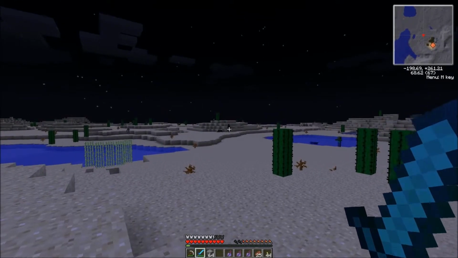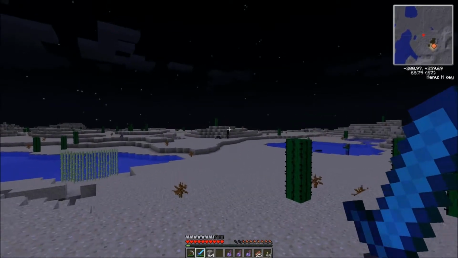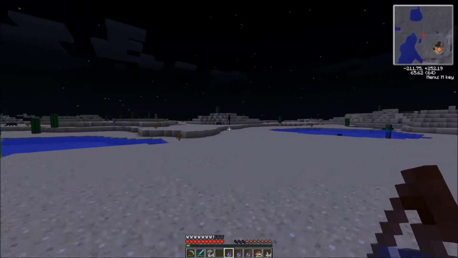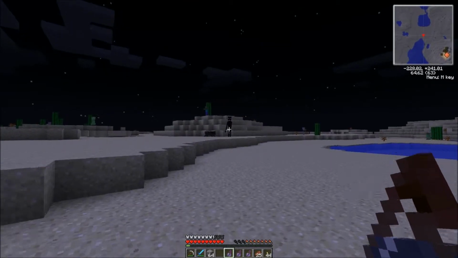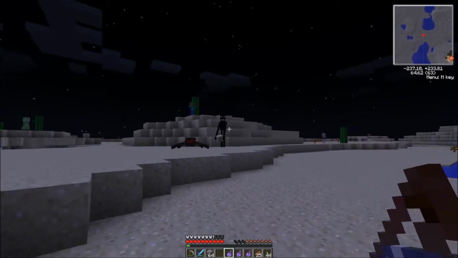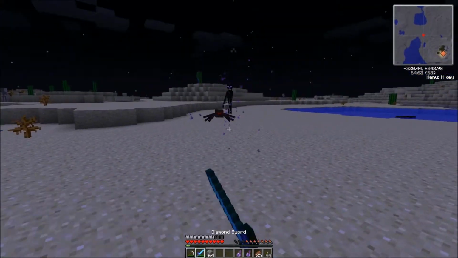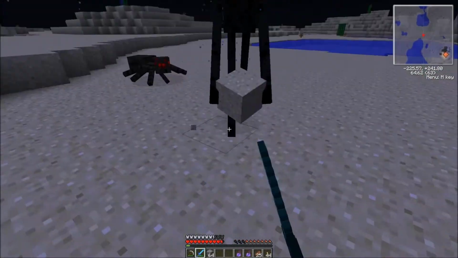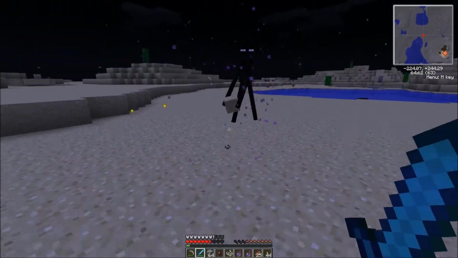Oh, there you are. There you are. Come to me. Come on, bro. Yo! Hey! Oh, you just had to pick up a block real quick? Okay. Yo, man. Hey. Hey! Dude, come on. Come on, come on, come on. Let's go. Don't hit me, Enderman. Don't hit me. You're weakened, man. You're weakened.